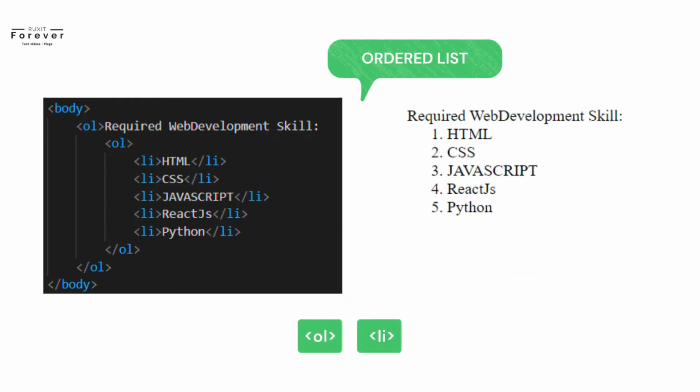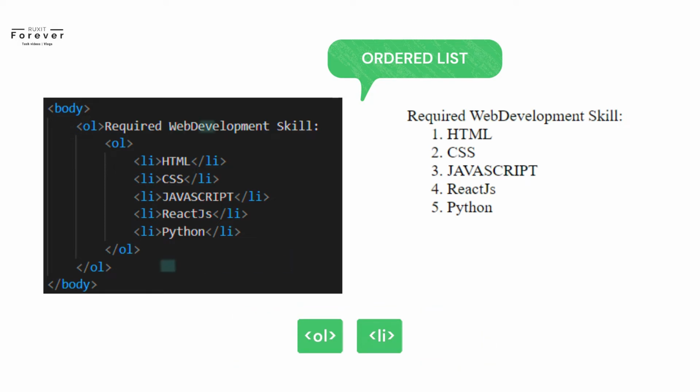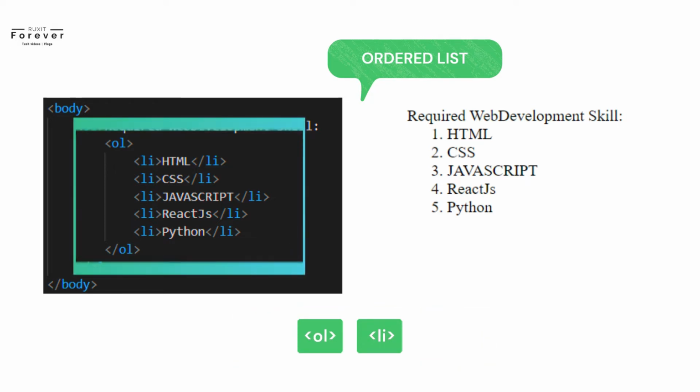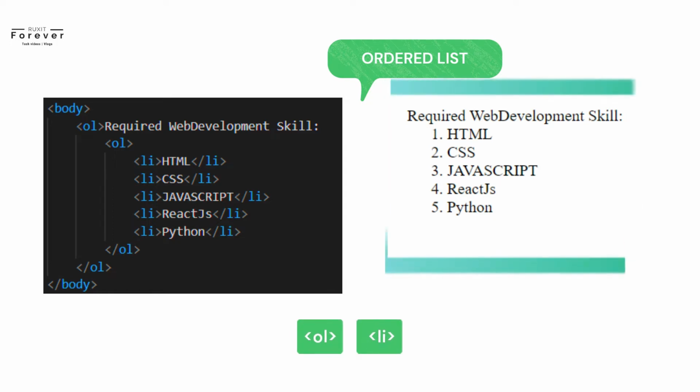Ordered lists. The ordered list is created with the OL element. Each item in the list is placed between an opening li tag and a closing li tag. The li stands for list item. Browsers indent lists by default. Sometimes you may see a type attribute used with the OL element to specify the type of numbering, such as numbers, letters, Roman numerals, and so on.